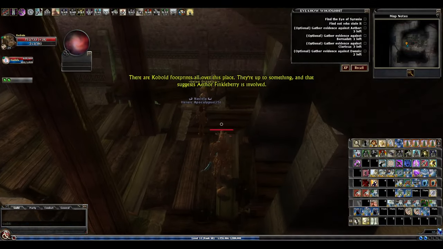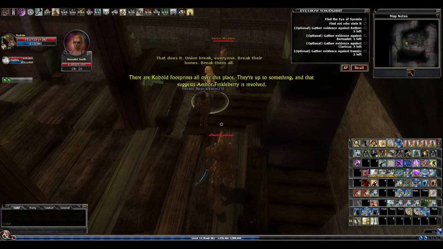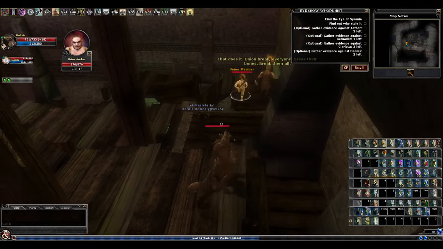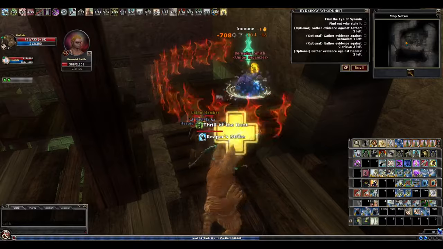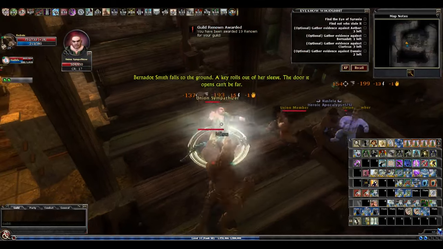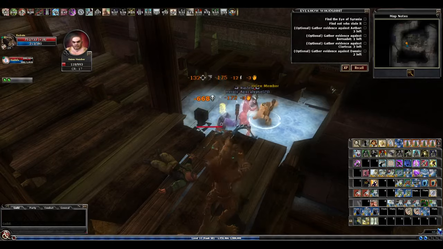There are kobold footprints all over this place. They're up to something. Are we fighting? Oh, yeah, we are. Behind you. Bernadotte Smith falls to the ground. The key rolls out of her sleeve. Nice job. The door can't be far.